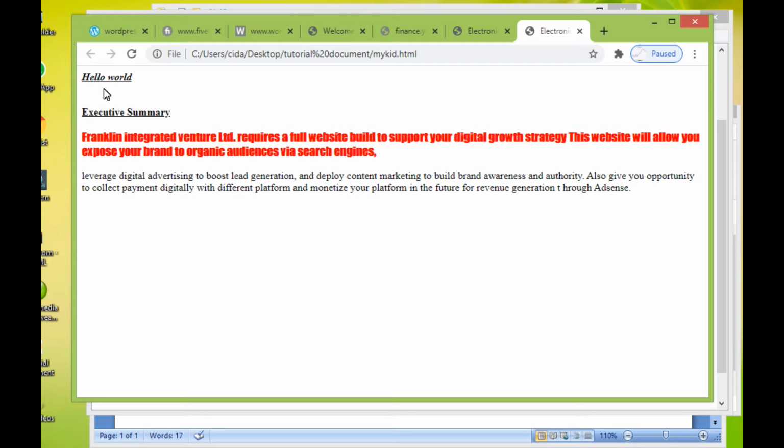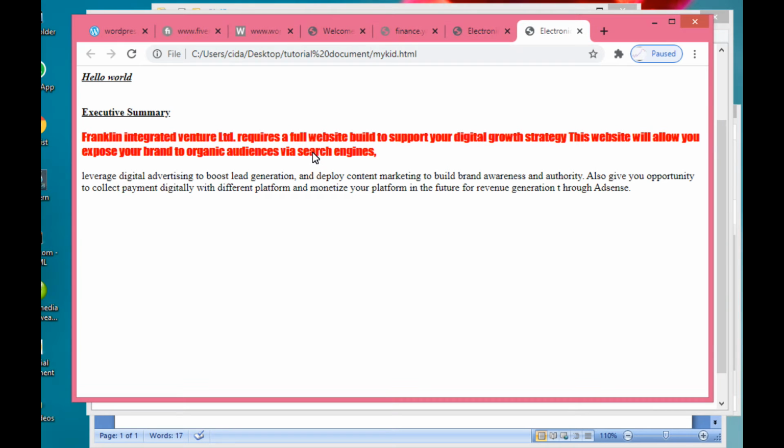What we could achieve is to italicize our hello world, make it bold, make our executive summary, and also give a line break. We also use the font sizes, font color on this our sentences. I want to remove everything here and set this document as it were in the beginning.